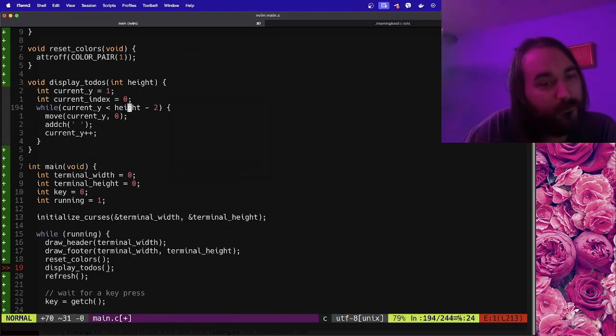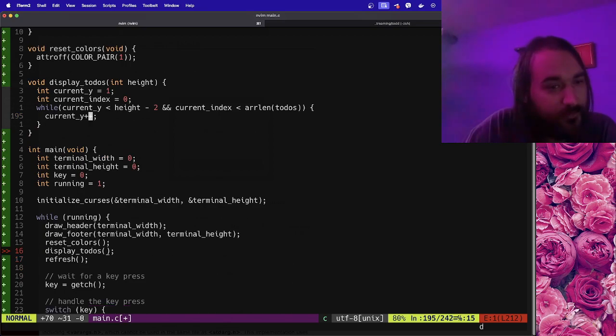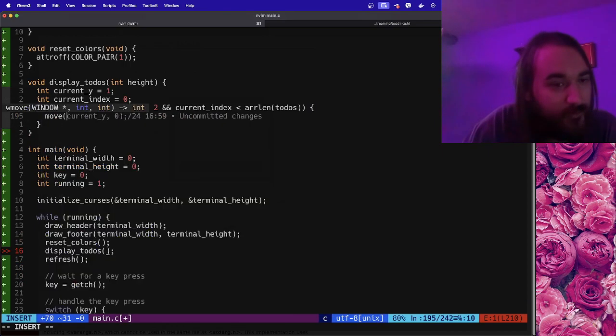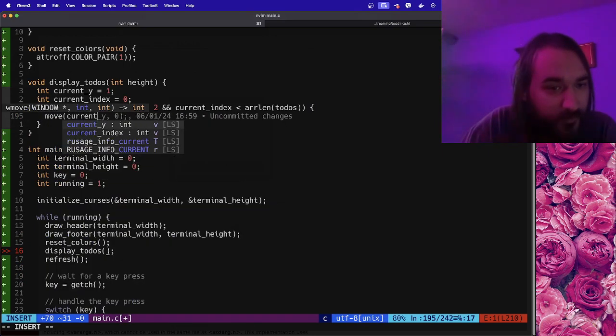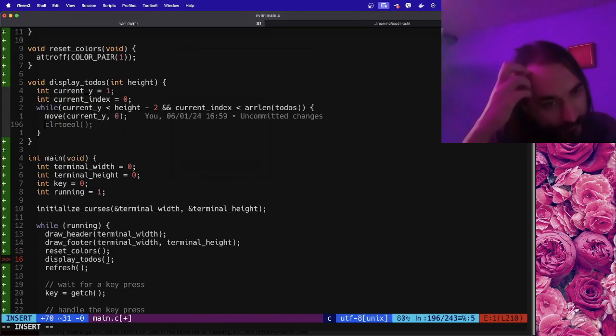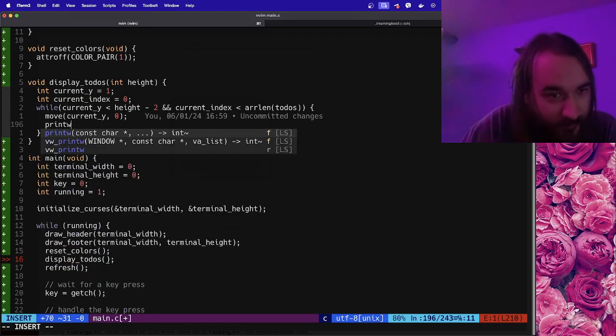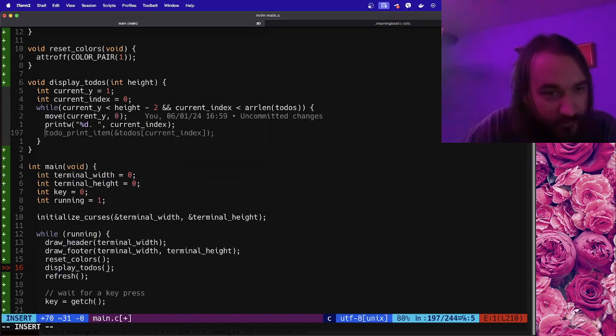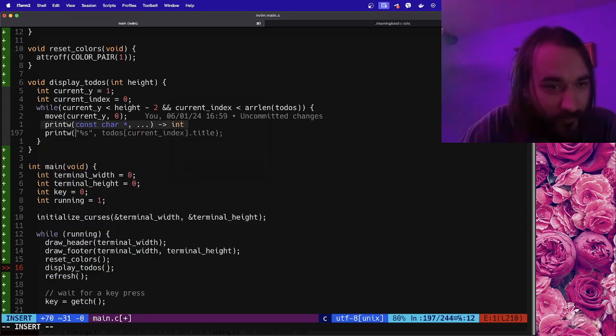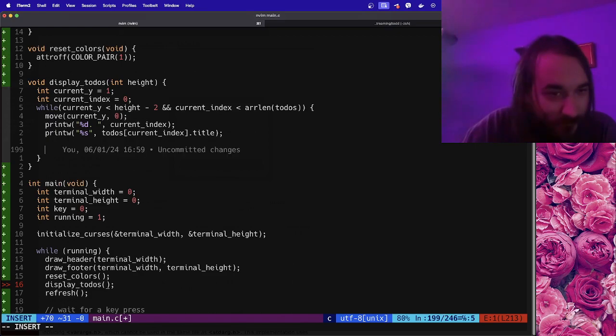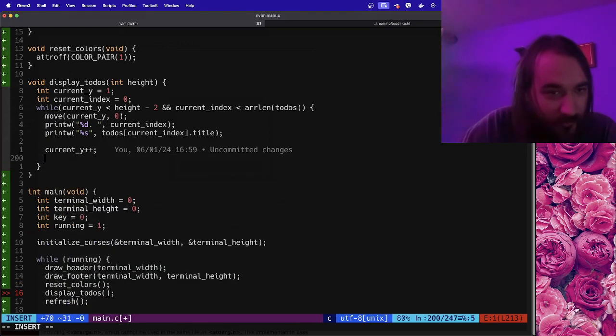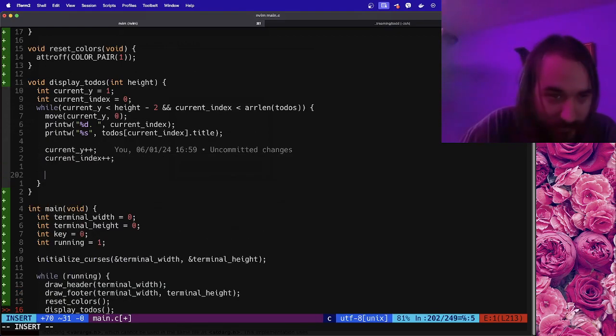And with the current index, what we're gonna do is move to the current y. We're gonna print the current index and the title, and then we're gonna increment these.